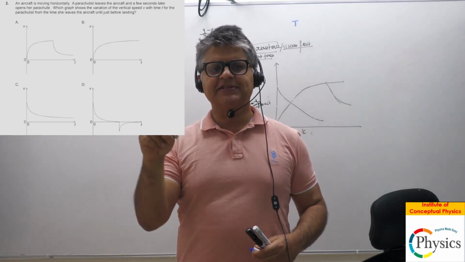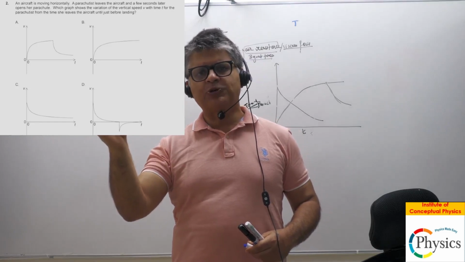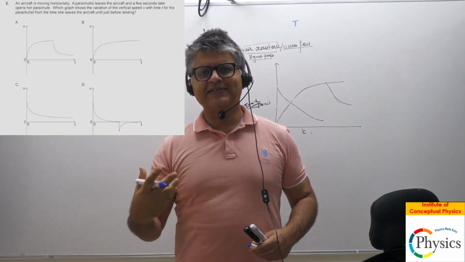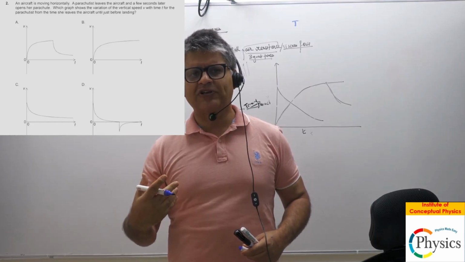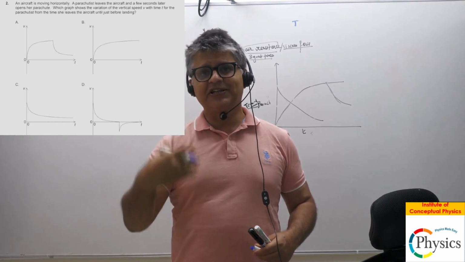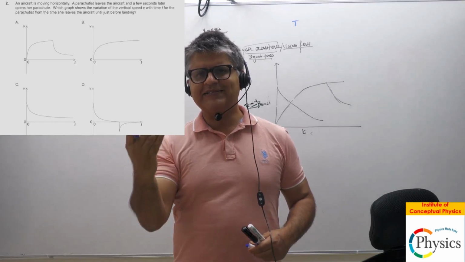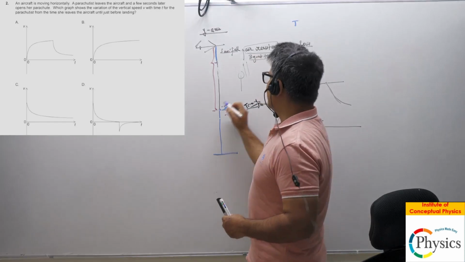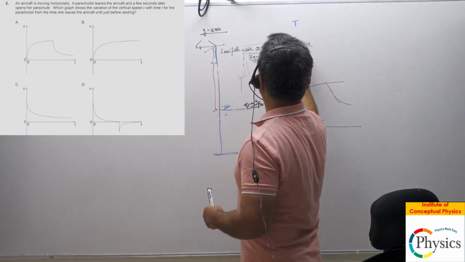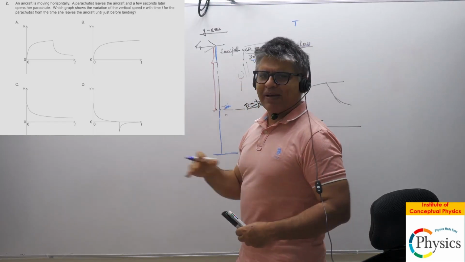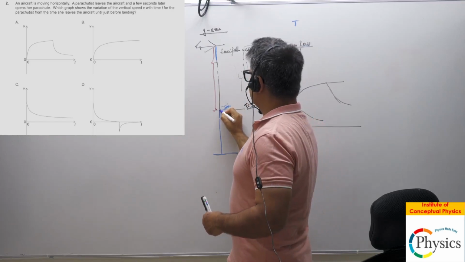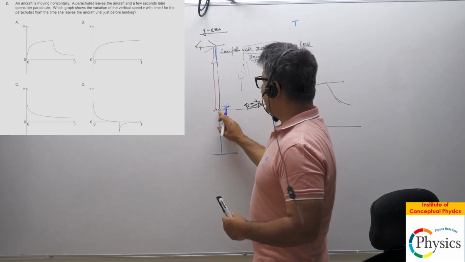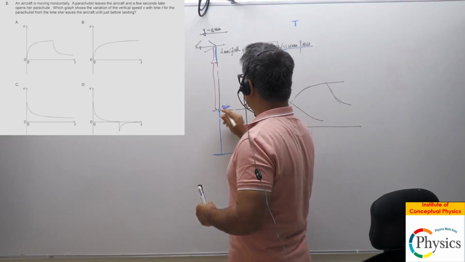Air resistance is directly proportional to the velocity. So initially your velocity is low, it is increasing, and therefore the air resistance is also increasing until a point where the air resistance, or the buoyant force, or the viscous force, all of them balance out the weight of the body.